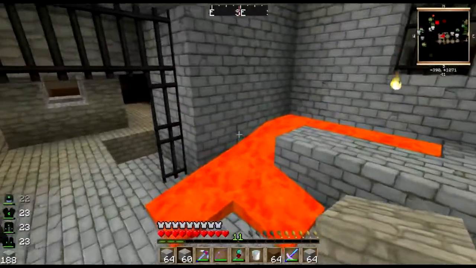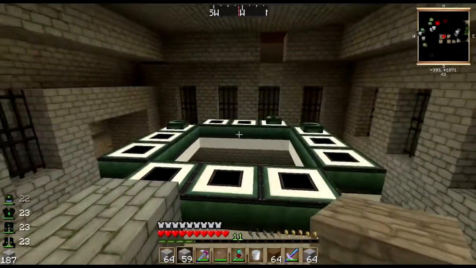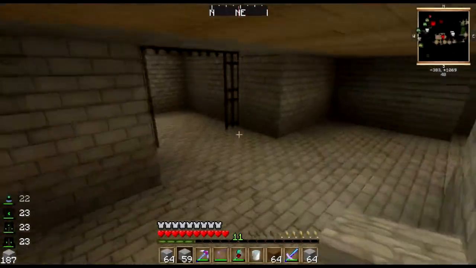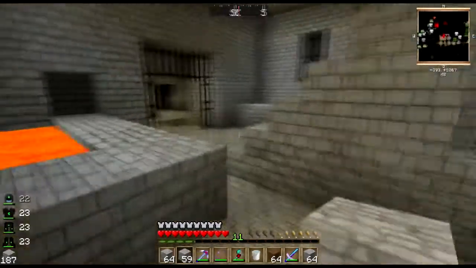Let's plug this back up. Ugh. Alright, so I need to find... Let's see. 1, 2, 3, 4, 5, 6, 7, 8, 9 more ender balls. Oh, library. Yes. I need to raid that. Okay, that just goes back to there.